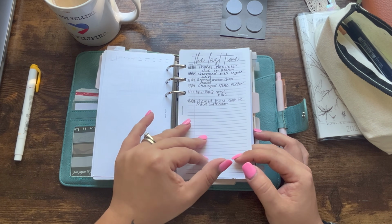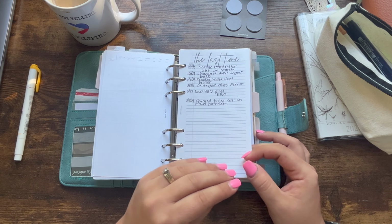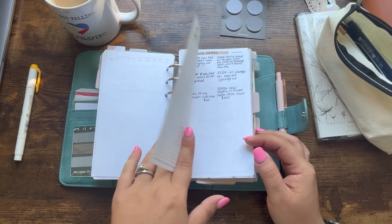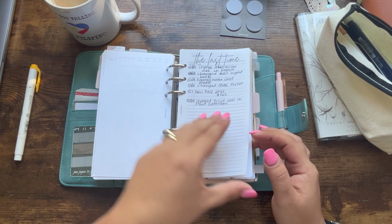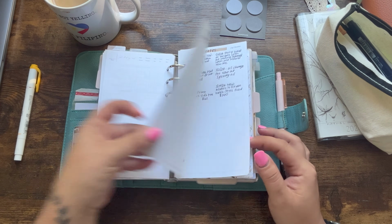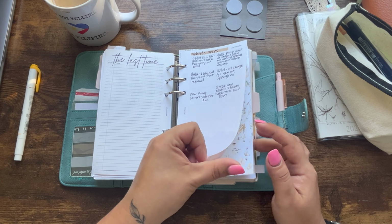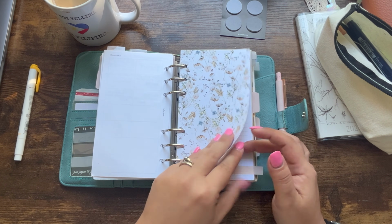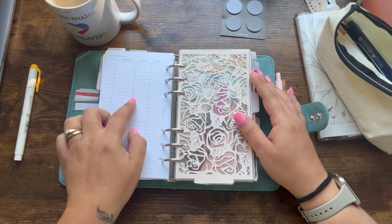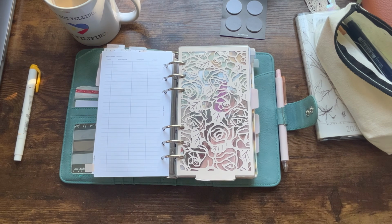This is our home maintenance list. If it's something that costs more than $100, then I note the price, but if it's not, I don't. But this just lets me know the last time I did stuff. Yeah, like, I changed the HVAC filter. Okay. Vehicle notes. This is basically vehicle maintenance stuff. And then this is a dashboard from Latua Notes. And then I have my purchase tracker for childcare expenses. I keep track of those, or I try my best to.